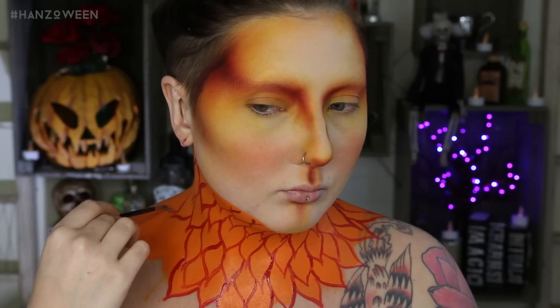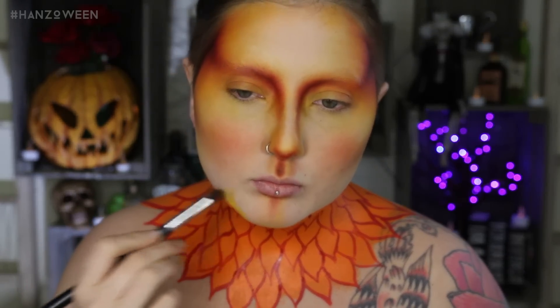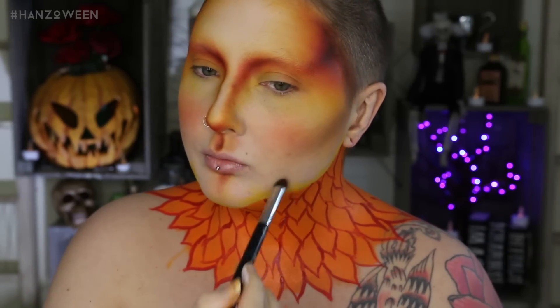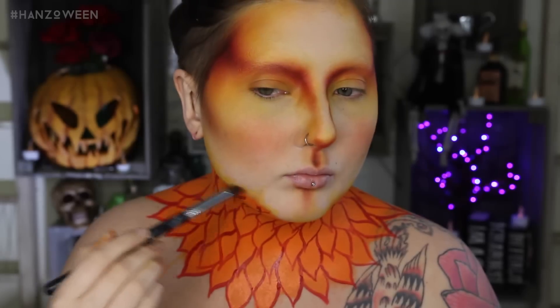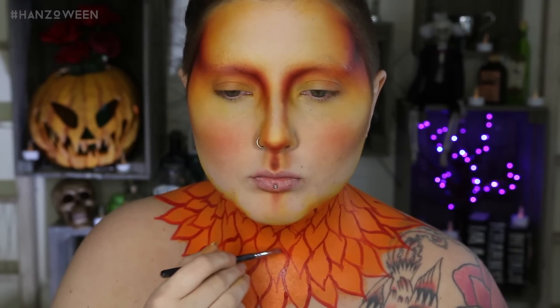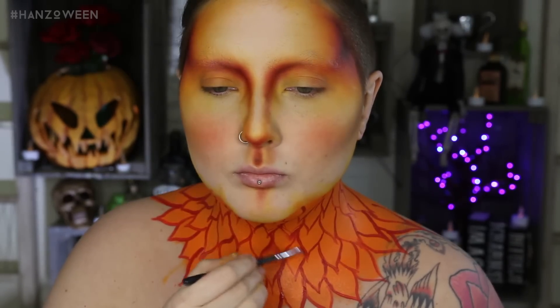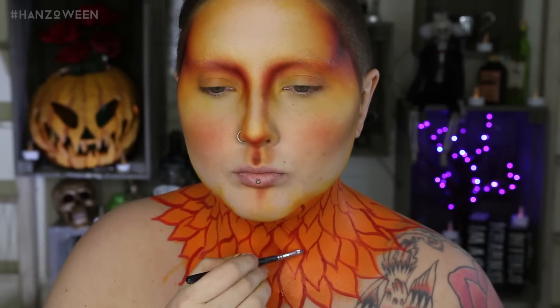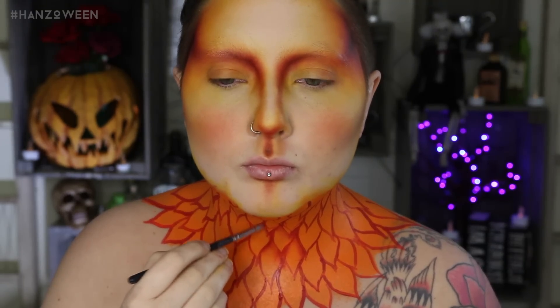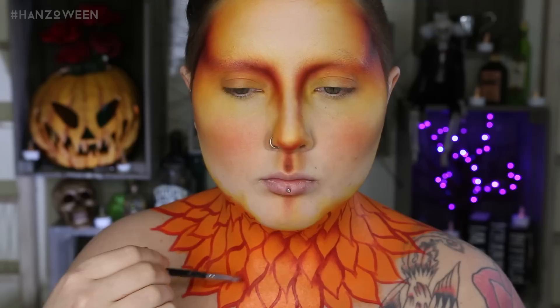If you started at the bottom and tried to draw your way up, they wouldn't really have a layered look. Also, if you want it to look more realistic, don't do them in exactly the same pattern — have some coming out here, sticking out there, some in between. I don't like when collars don't have a transition into the face, so I used a little bit of yellow and orange eyeshadow to extend it onto my face. To give these feathers some shadows since they're laying on top of each other, I'm using that same red shadow underneath each one. Using body paint first will also really help those red shadows pop.